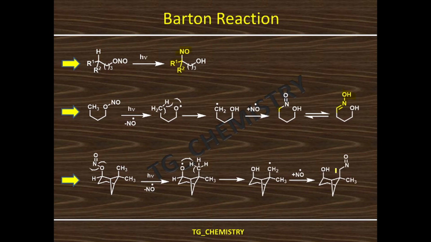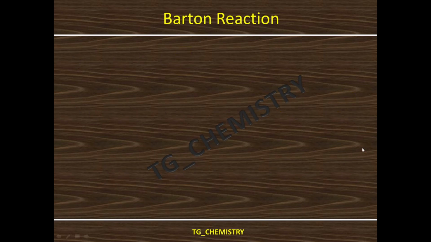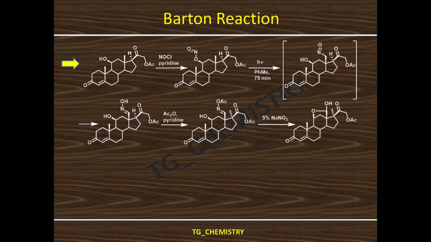Similarly here, the reaction can proceed in a similar way. The mechanism is clearly drawn here, so you can have a look, and in the end step, the recombination of the NO dot radical with the carbon radical eventually ends up with the nitroso compound, the nitroso alcohol. So these are examples, and now I will be coming to a little bit more complicated one. And yes, this example you can see over here with some steroidal structure.